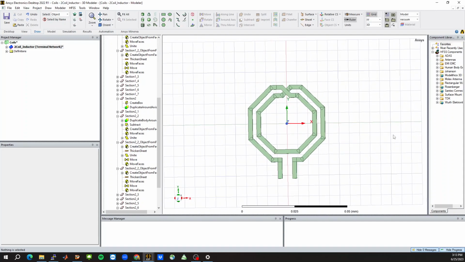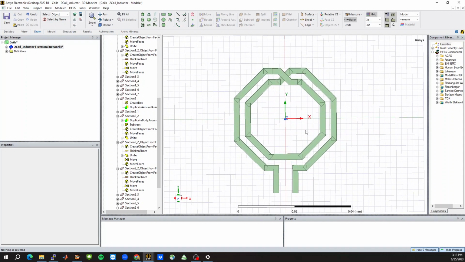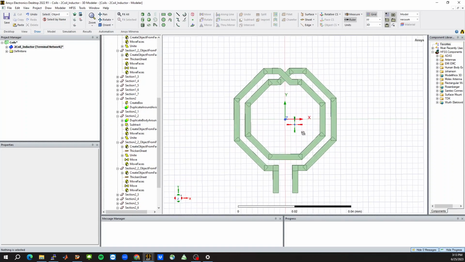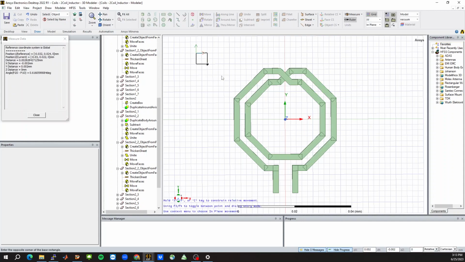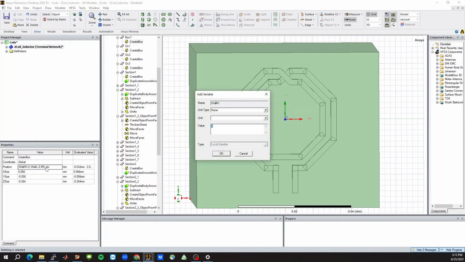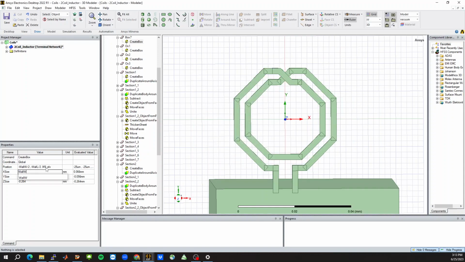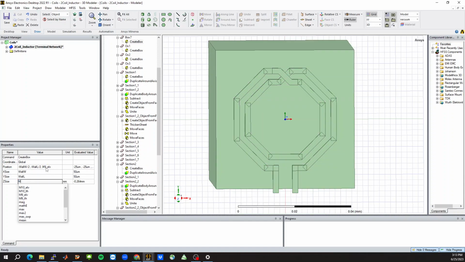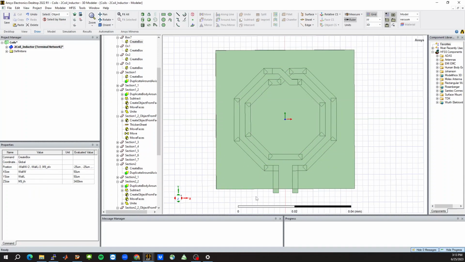Okay, almost done. We need to make a few more features. So one feature that we need to add is a ground wall. So let's say I want to add a ground wall around it. And we can do that pretty simply. Make a big box. And I say minus wall weight divided by 2, wall length divided by 2, comma, M9. Even these values will change. I'll just say 50 micron for now. Wall weight, wall length, M9 thickness. Okay.